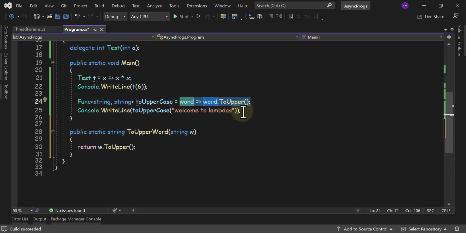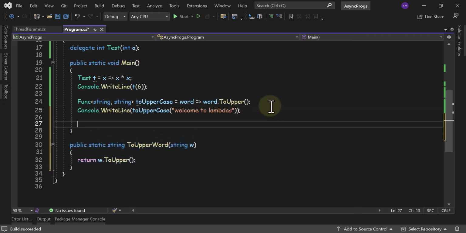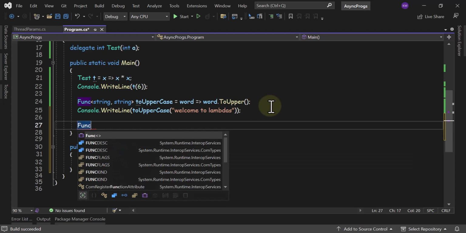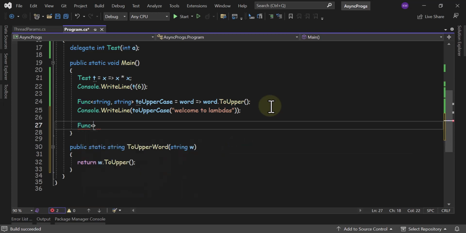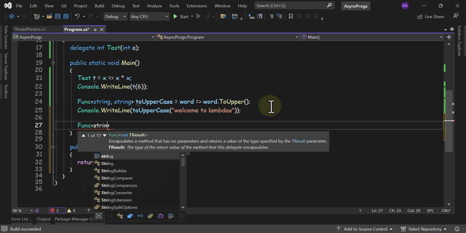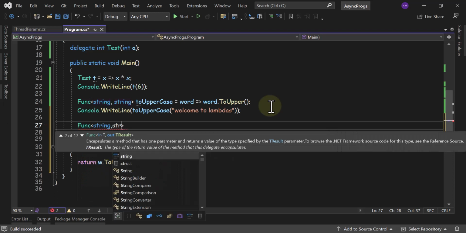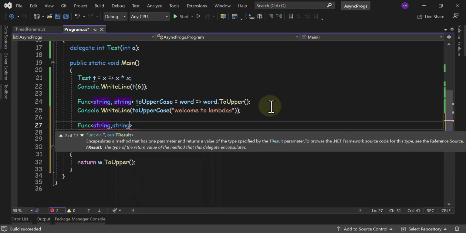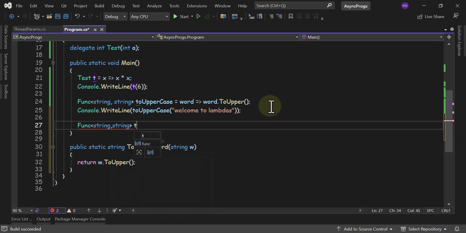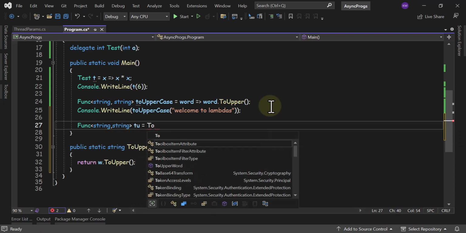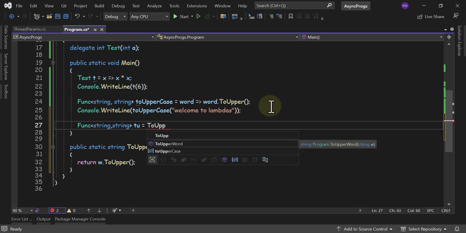Okay, so I will try to use the same method to convert a word to a delegate, to uppercase. So Func of string, toUpper equal ToUpperWord.